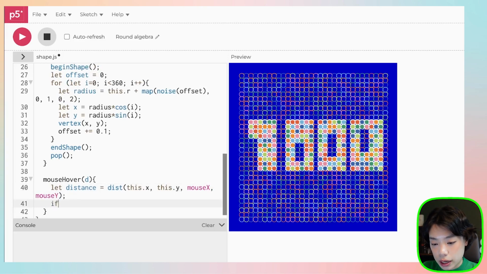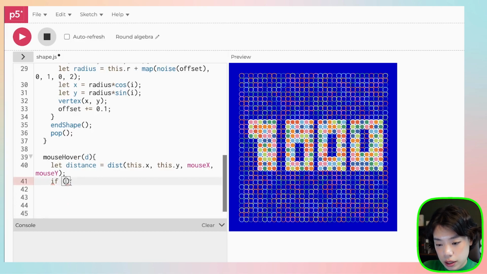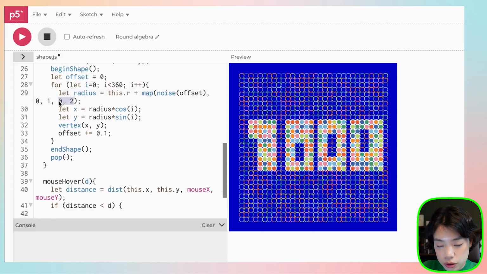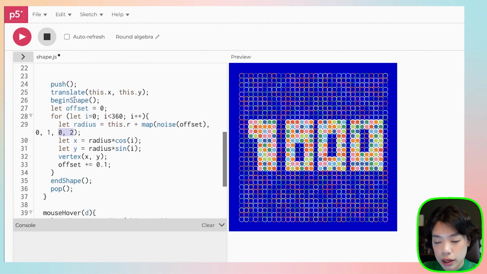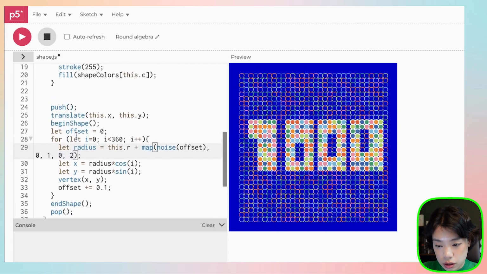And so I'm gonna write a conditional statement that says, if distance is less than d, and we can set d to whatever we want, then I want to change these two values here, 0 and 2, right? If I were to set this to 0 and 0, it's a perfect circle, right?